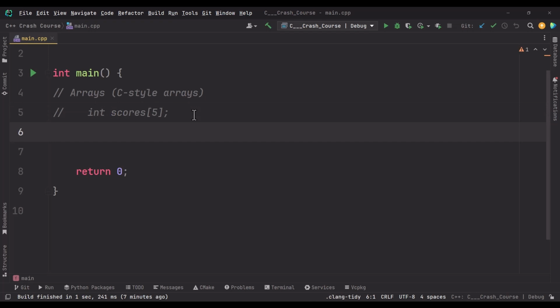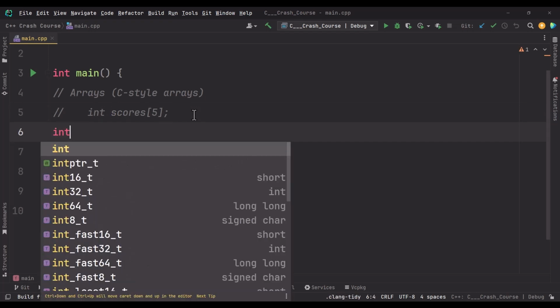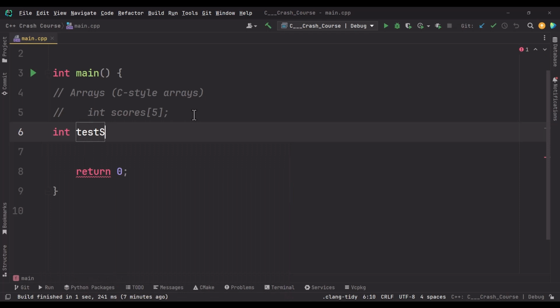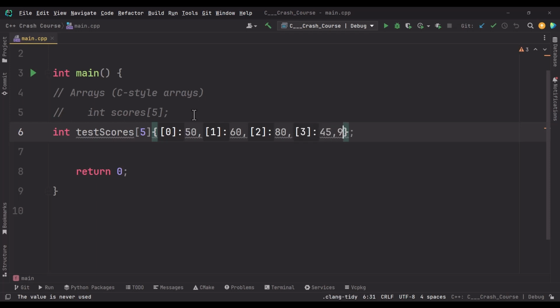In order to initialize an array, I'll declare another array and call it test scores, and in square braces the number of elements should be, let's say, 5. Then, using list initialization, I can initialize my array by passing in elements. Let me say test scores of 80, 45, and then finally 90.